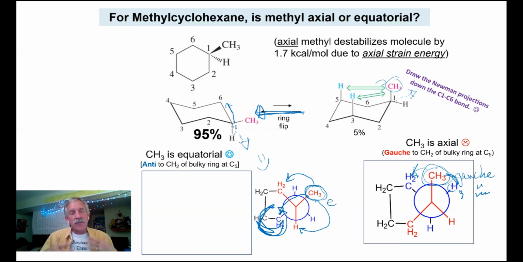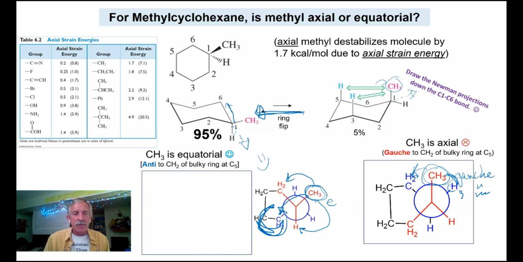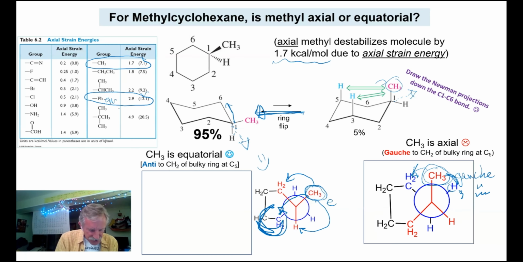have been calculated for each type of group that you will see in this Orgoland tour. And this data table, which I highly recommend that you put on your 1 page of notes, will allow you to see that certain groups, like the methyl, here it was, have that 1.7 kilocalories per mole of axial strain energy. But if I put a methyl on a ring and also have a benzene ring, which is what Ph stands for, phenyl, a benzene ring, and you had to only put one equatorial and one axial, how would you know which one to put equatorial and which one to put axial?